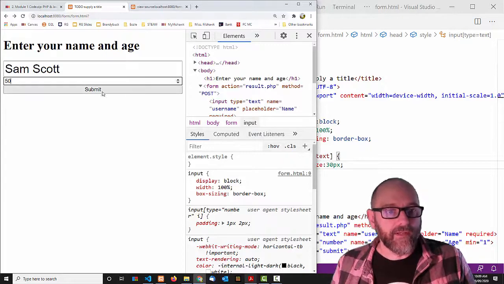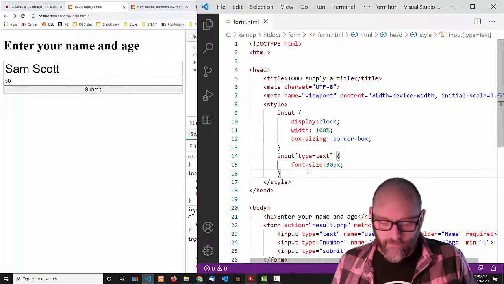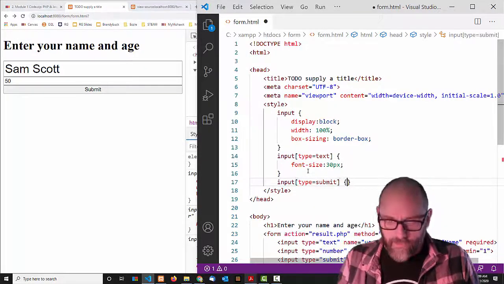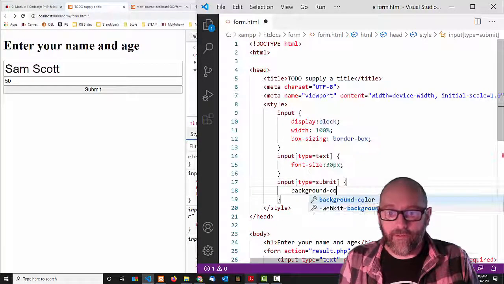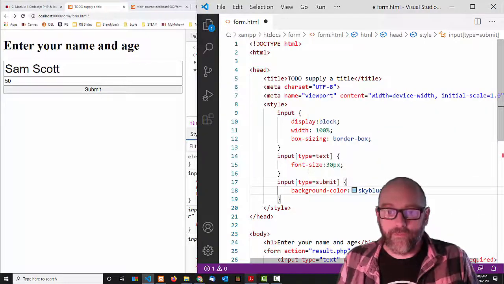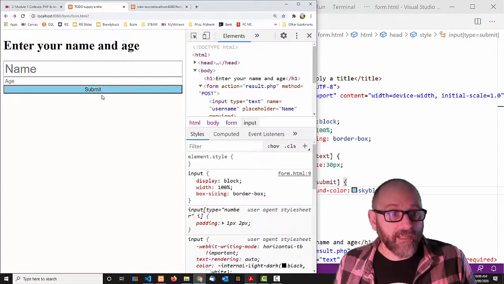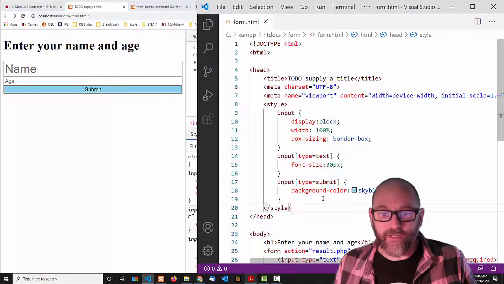You'll see that the submit button here has a hover style on it. So if I wanted to change the submit button, I could do background color sky blue or something like that. Reload that. But now it doesn't look as much like a button anymore. Notice there are some border effects here as well. When I hover over it, it doesn't do much.